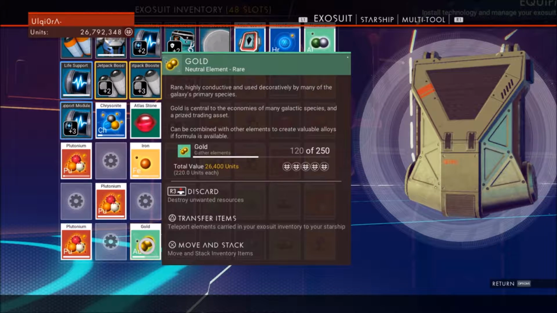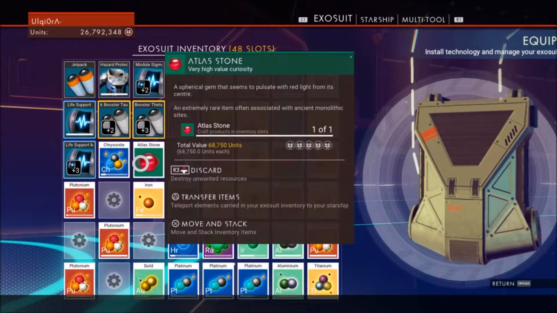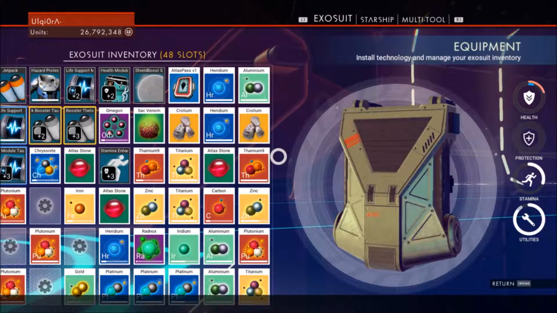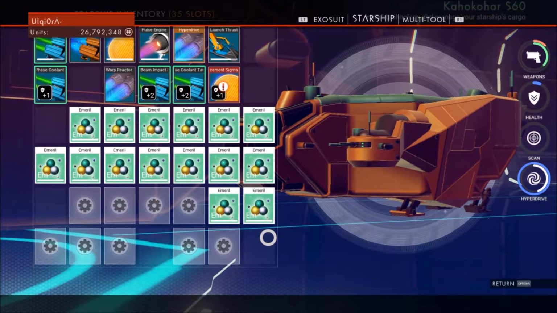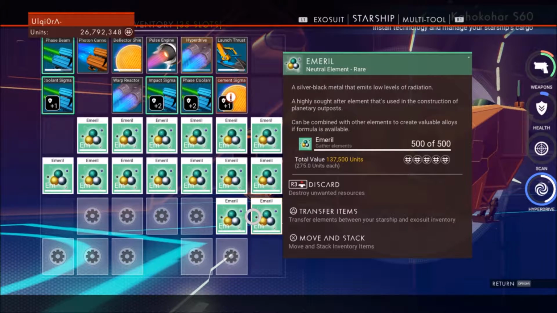Now you could try other things. There are single stack items like the Atlas Stone. It sells for quite a lot, but you can't stack it, so you can only carry 17 of them, which is still a lot, but not as much as Emeril. Then there are rarer ones like Omegon. That sells at 300 units, but stocking it up would take quite some time, because they're pretty rare and you can't find them on planets. You have to buy them from traders, and so far I haven't found any. So we'll be working with Emeril, because it sells for quite a lot and is pretty easily found out there.